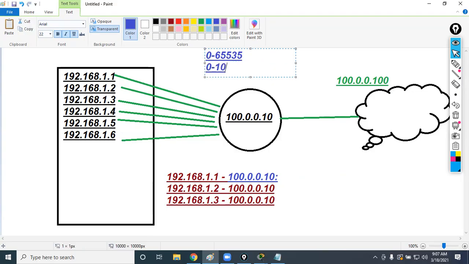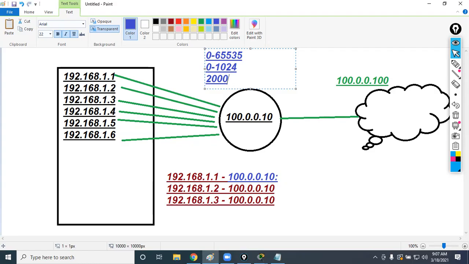Initially 0 to 1024 are reserved. And also we have some different reserved port numbers like 8140, 8112, 8113. Like this, we have some reserved port numbers. So you can say a total of 2,000 port numbers are reserved from this range. 65,535 is our range of port numbers. From this range, assume 2,000 port numbers are reserved, and the rest are all free.